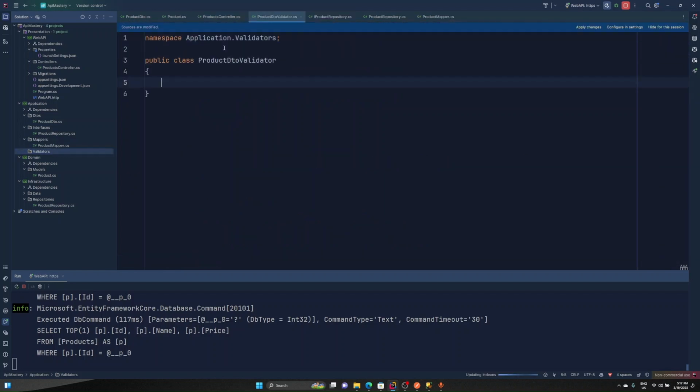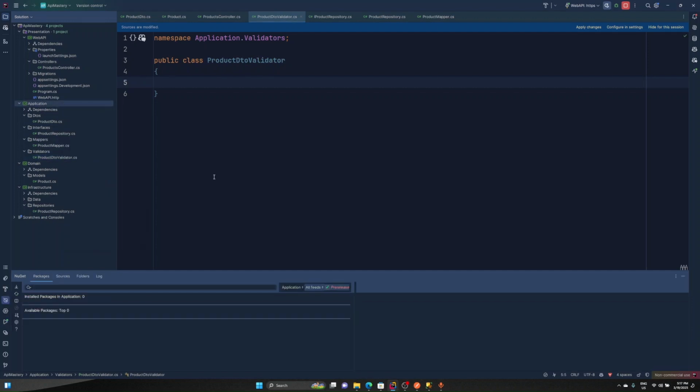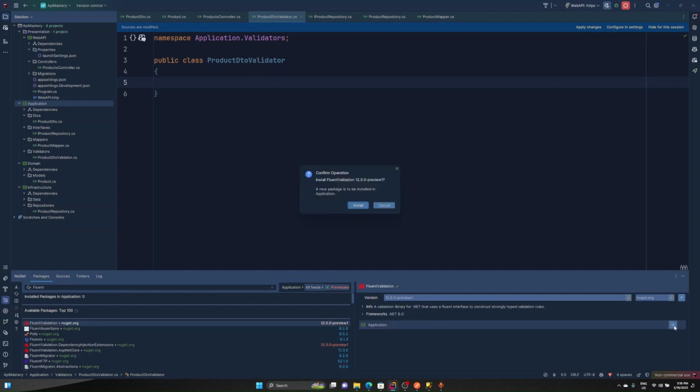Okay, that's amazing. So now we need to add a package which is FluentValidation. I guess FluentValidation, yep, correct. So let's add this to the application.